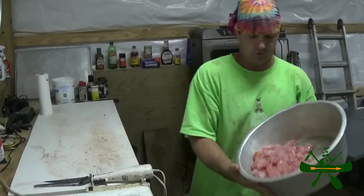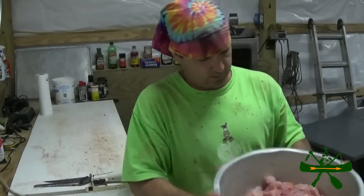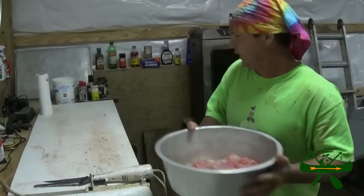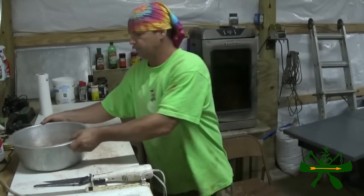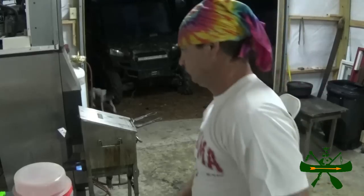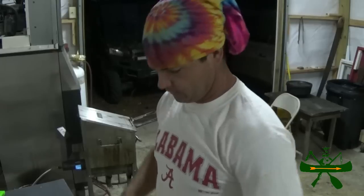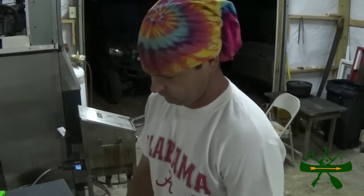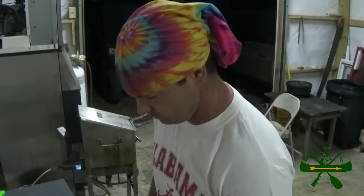Now that's two fish, and that's a pretty good size dish pan. Folks, there's a good bit of meat in there. But fixing to show y'all how we do this. Let me set it over here. I had to put a clean shirt on. I done got nasty. Oh, did you see it flop, swing that bug on?